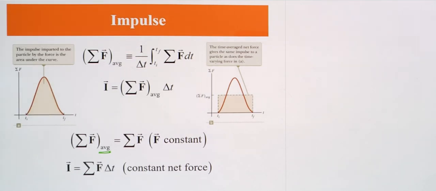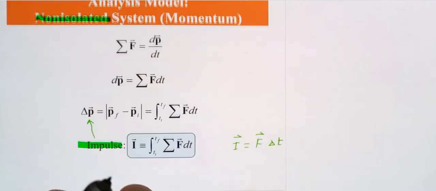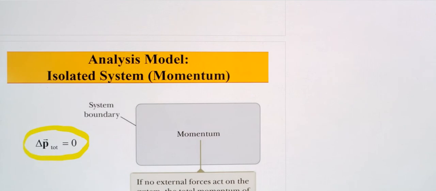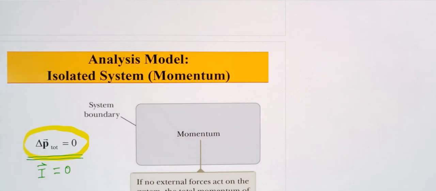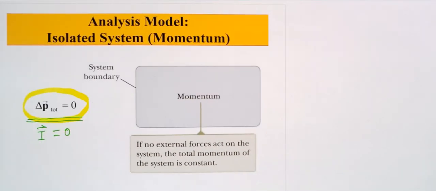Can I repeat the impulse part? Okay. When we have an isolated system, the change of momentum must be equal to zero. What does that mean? That means impulse also must be equal to zero. Abdurrahman asks, isn't the definition of impulse the force acting on an object over time? It's an external force acting on an object over time. External force. But when we talk about an isolated system, that means the net external force is equal to zero.